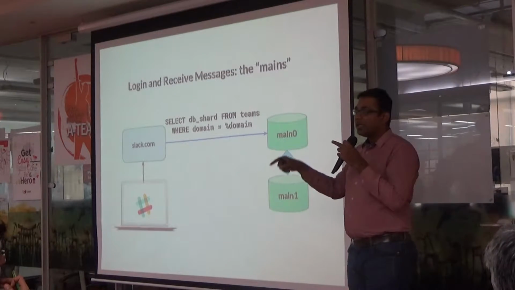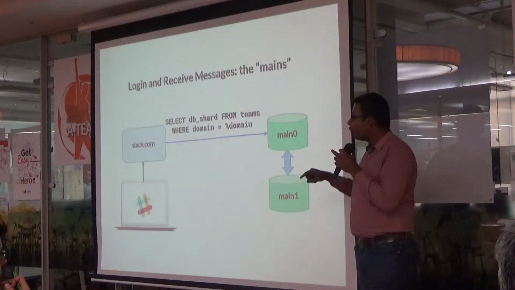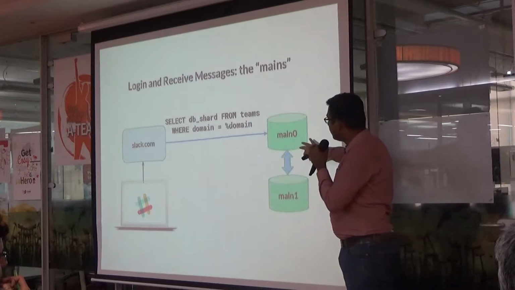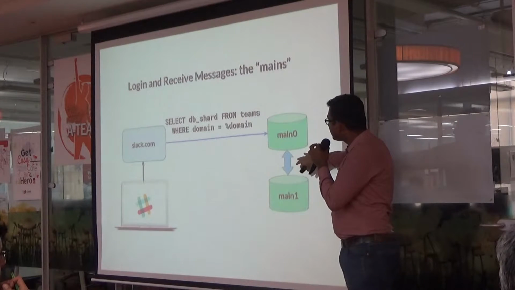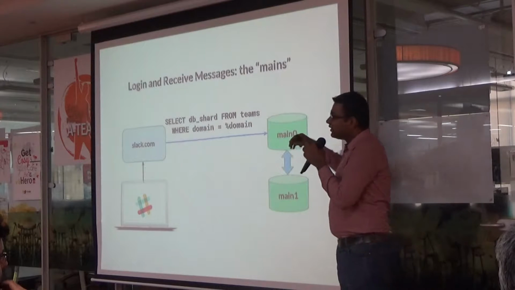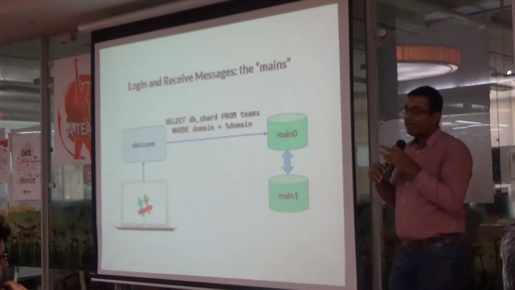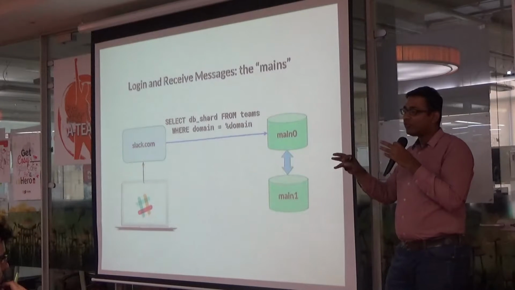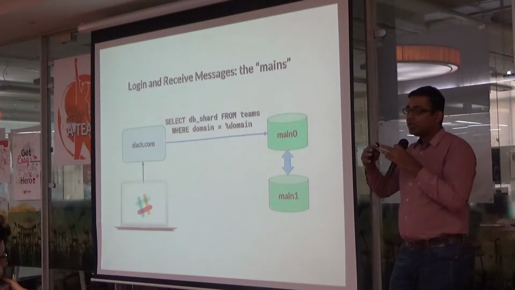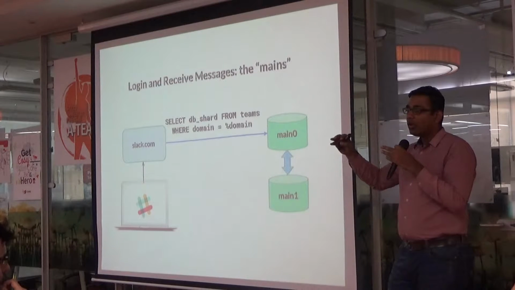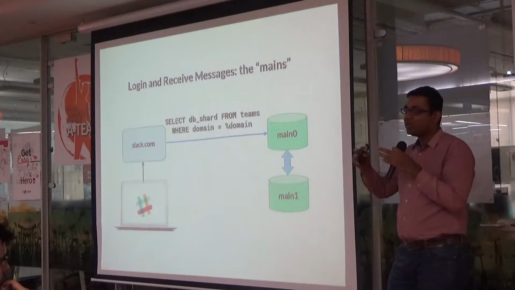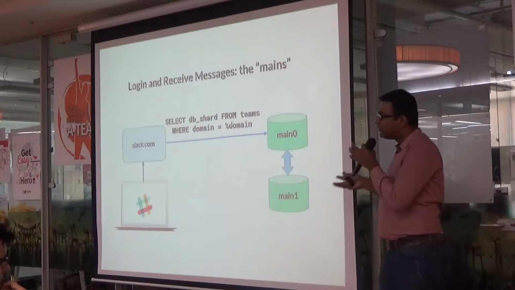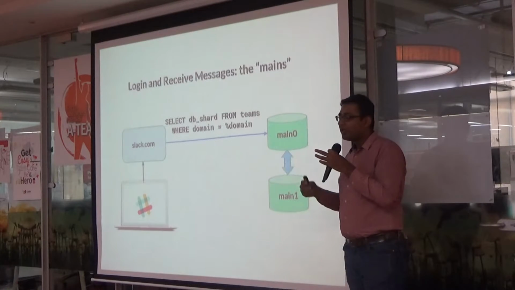To get the information on where the shard is, you go through these main servers, which are replicated MySQL servers. This is one level of indirection which they have added so that they can easily move around the shard of a team. A team can grow larger than a shard, so they generally move it into a better infrastructure.